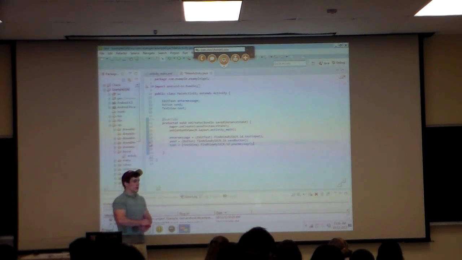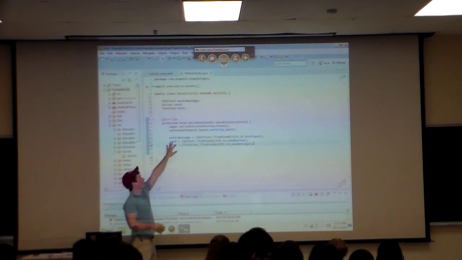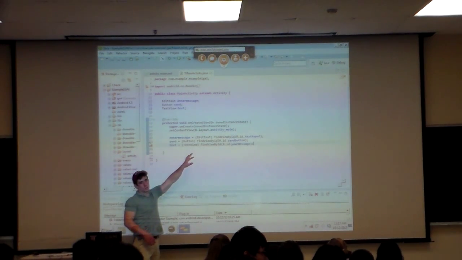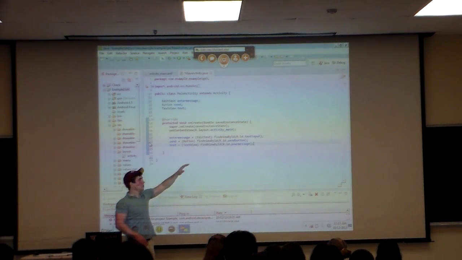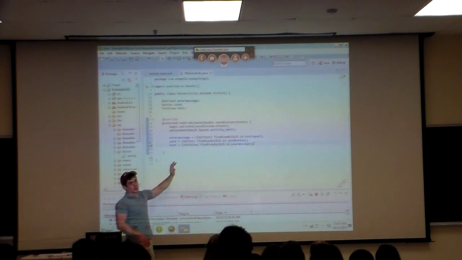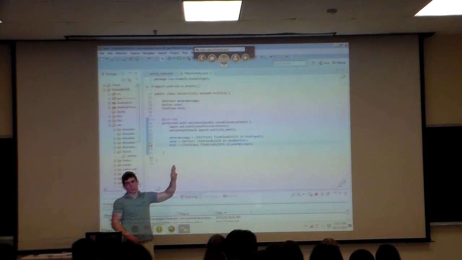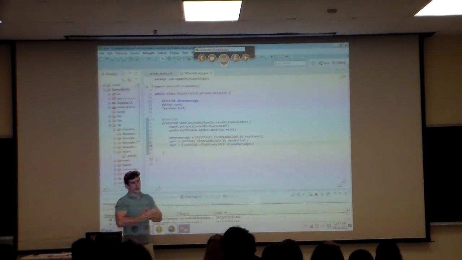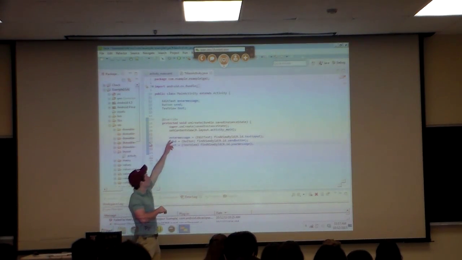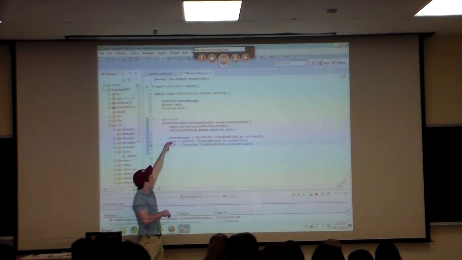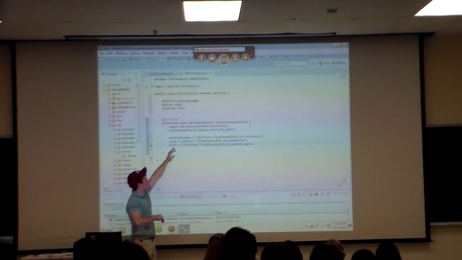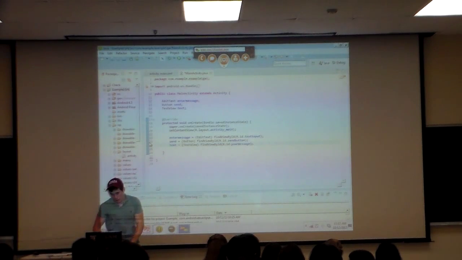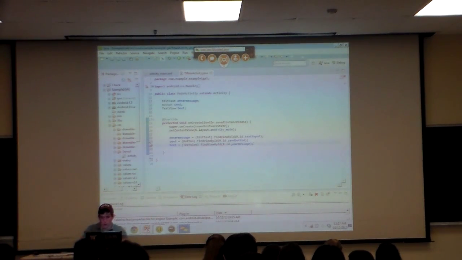So here we just set up all our variables. Now all these variables are going to be associated with the views that we want. So we're pretty much close to done. Now all we have to do is put in our little method that's going to take the text from the edit text, and when we click the button, it's going to put it in the text view. So that's going to be one method that we're also going to write in our onCreate.